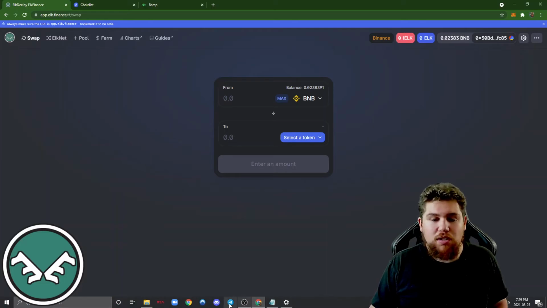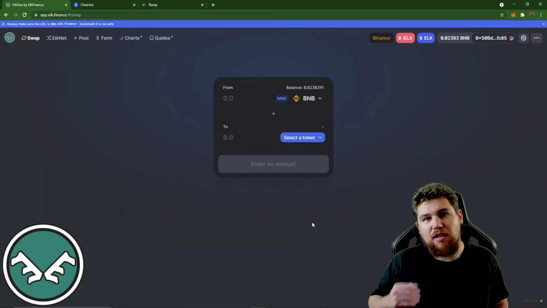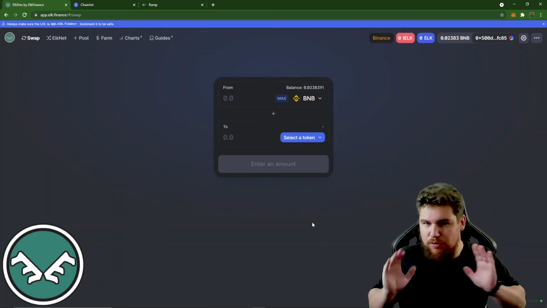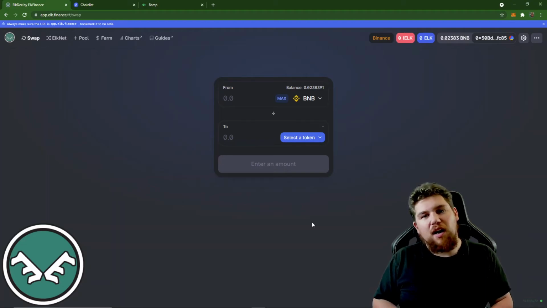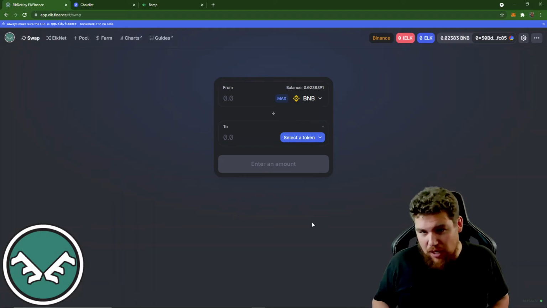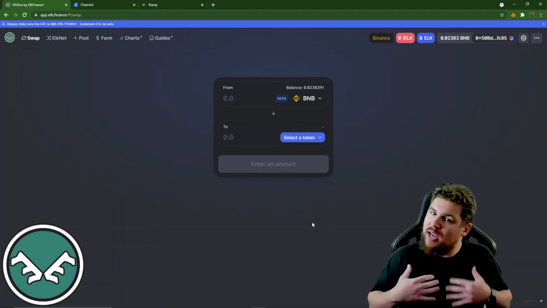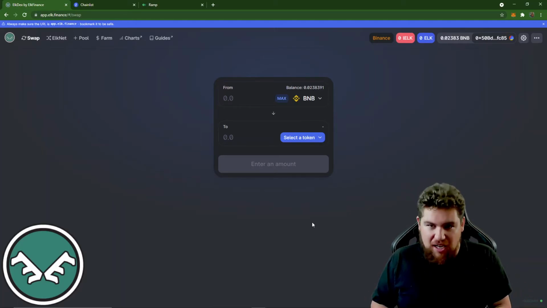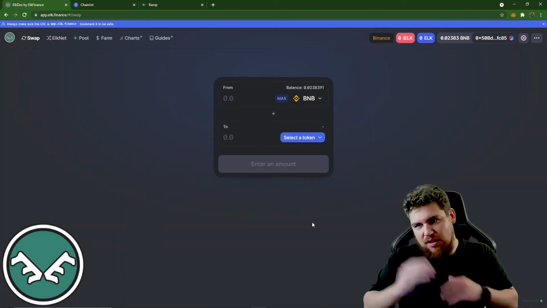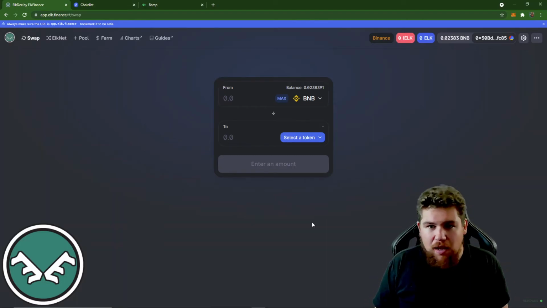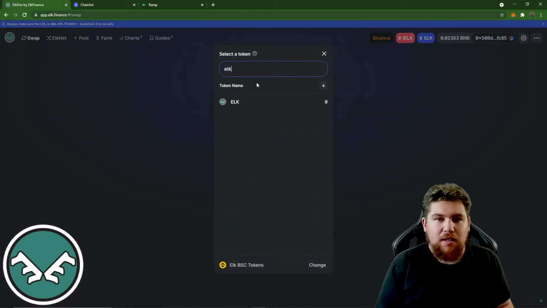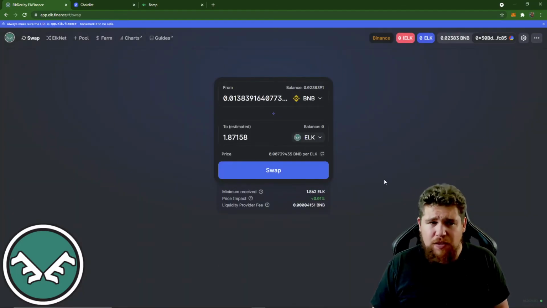But when you do, just make sure that you select the Binance Smart Chain and put in your MetaMask address correctly, and go through that approval and send it out, and it should be there shortly. So remember, that is BEP-20, BEP-20. That's the network. Or if you're withdrawing XDAI, then you're going to select the XDAI chain address. If you have a MetaMask, it's going to be the same address. Then you can go ahead and swap your BNB for some ELK and enjoy, if you choose.